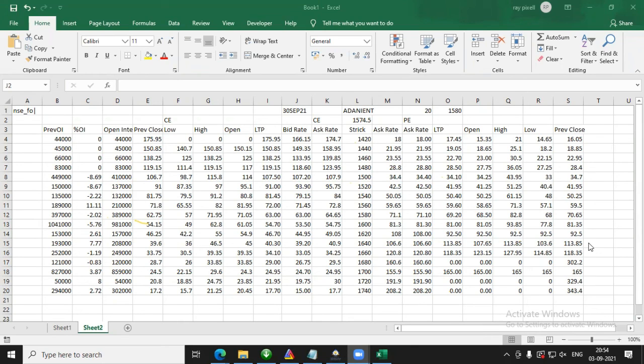Whenever you open the NestTrader and link it to the Excel, it automatically communicates. That is not at all a plugin. So Excel will have that add-in by default, or we need to do something for that? No, it's by default. Whenever you install the Nest, it is installed into the Excel by default. Okay, it's clear.